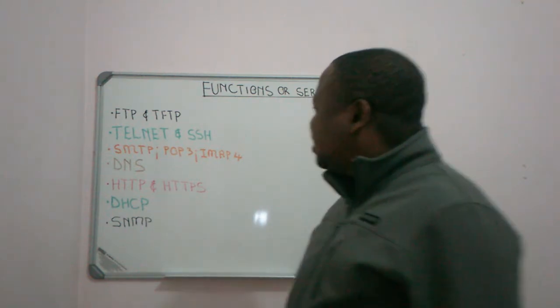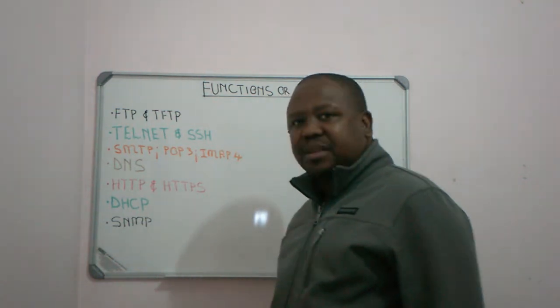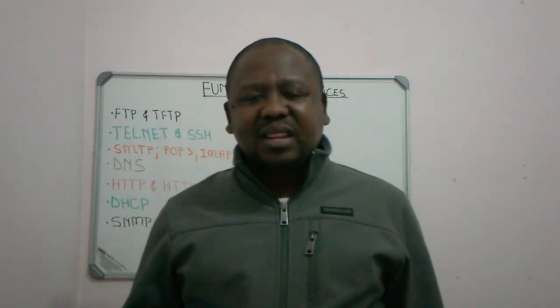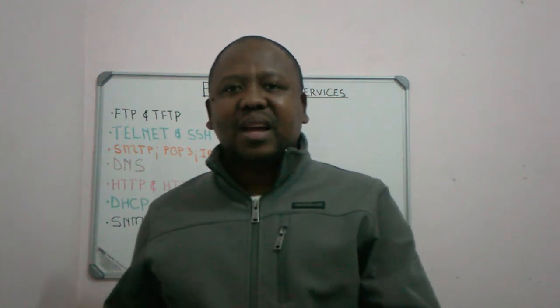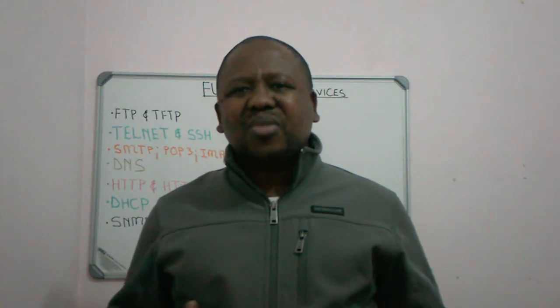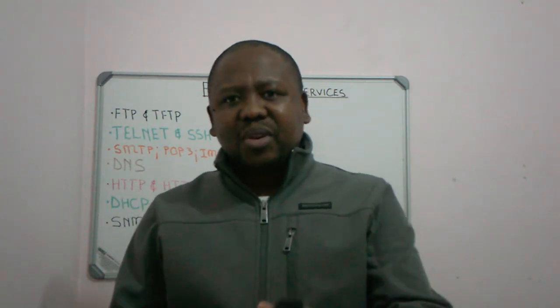We also have DNS, our Domain Name System. Our DNS is used to convert or translate our IP addresses to the names that me and you understand. It works similar to a telephone directory. If I don't know maybe your telephone number, I can take a telephone directory, check for your name and surname and the address that you are staying at. Then from there I can get your telephone number.